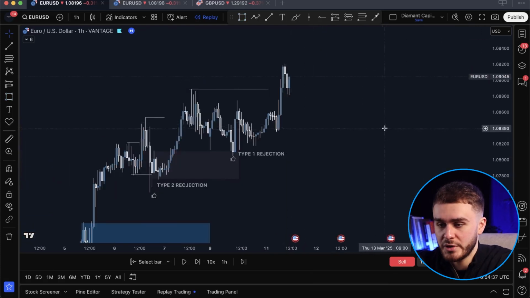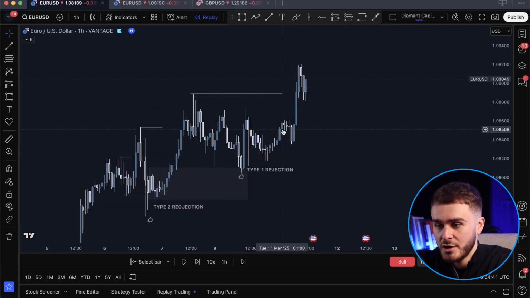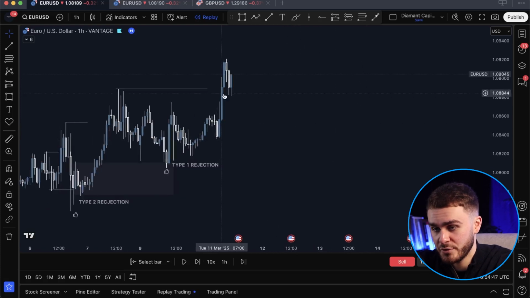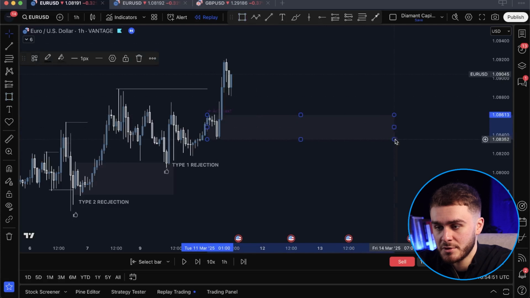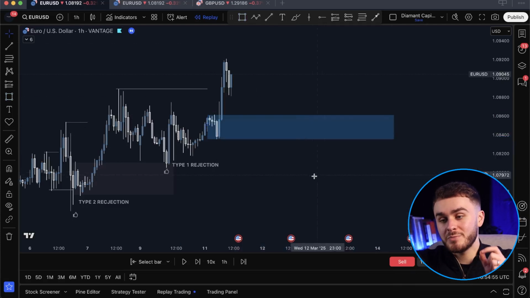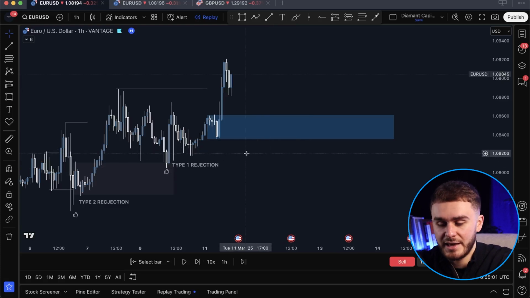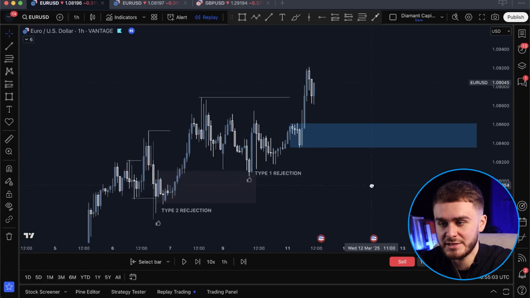Moving forwards, what can we actually identify? Well, we've got a breaker structure over here. We have then got a nice little order block zone down here that has been pretty much respected. We've created the fair value gap after. So this is generally the zone that I'm going to be waiting on. One little key thing I want you to know is, again, don't be too over specific when it comes to your points of interest. There's just no need for it, in my opinion. Again, it's all about the rejections from these areas.